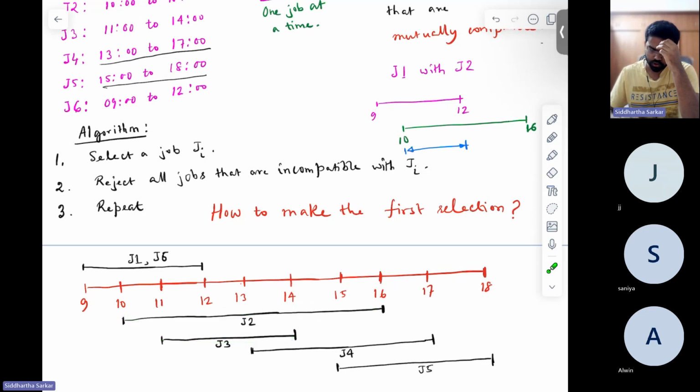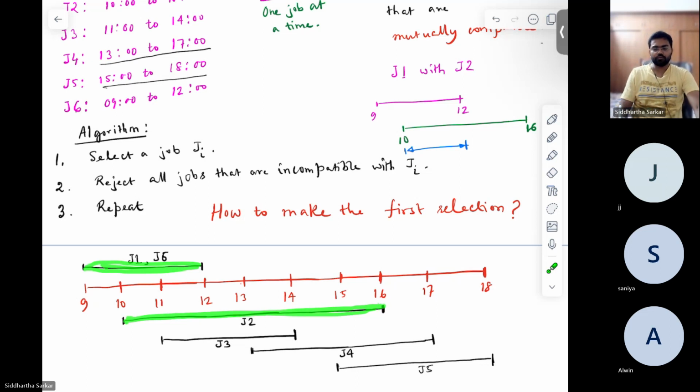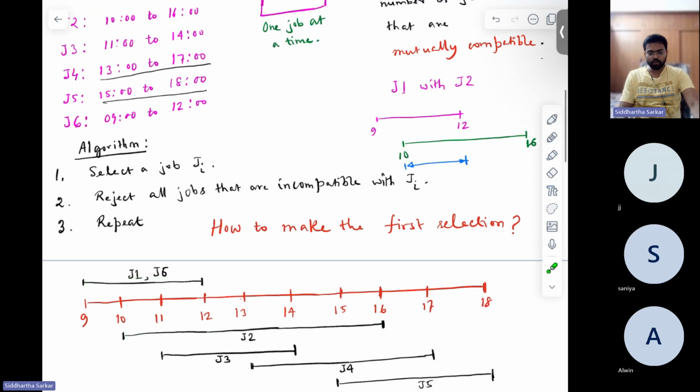So how about job 1? If I select job 2, then can I also select job 1? So we want the machine to do one job at a time. So job 1 wants a time slot between 9 to 12, whereas job 2 has a requirement between 10 to 16.